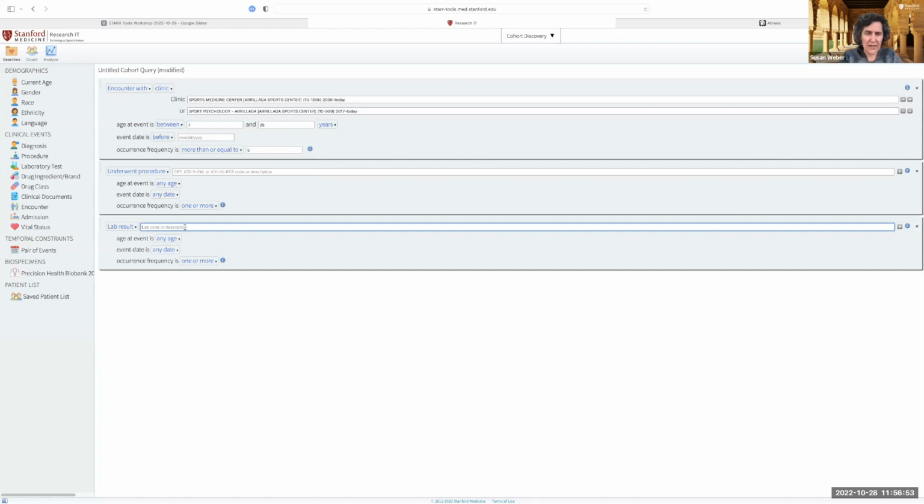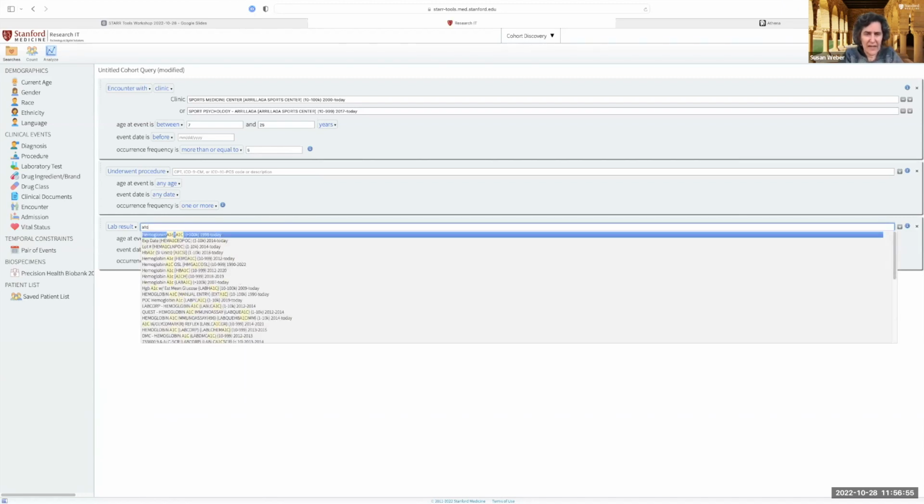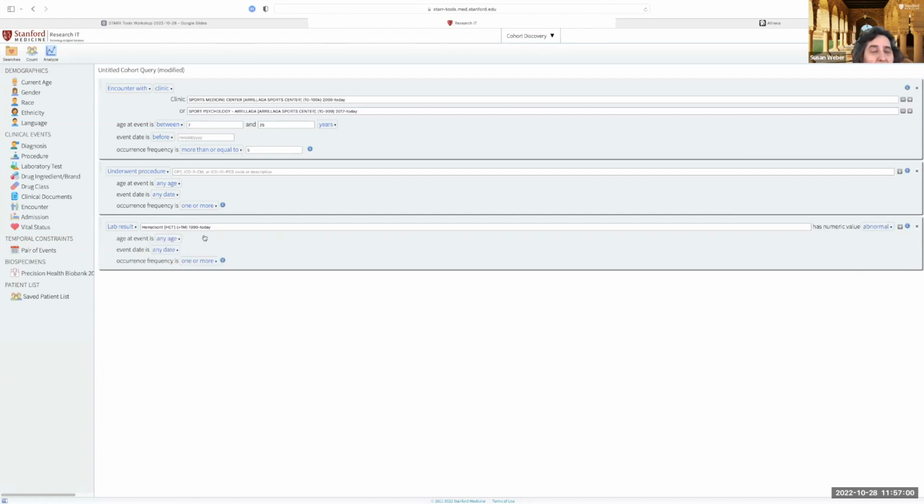So you can type in HCT here and see what you get. It's tiny, very hard to see, but you can see that HCT, that's the grouper, that's the base name. And that is hundreds of thousands of lab results spanning, what date is that? 1990 to today. The group goes all the way back in time to the beginning of the record that we have here in STARR. And the default here is to look for abnormal results.